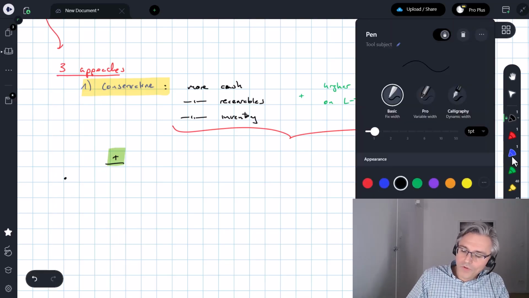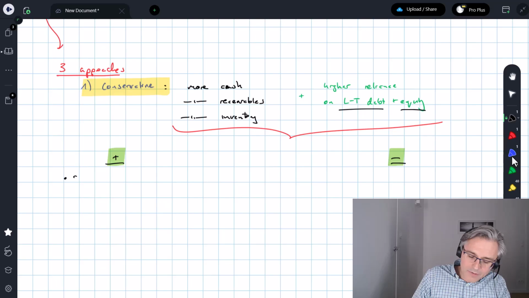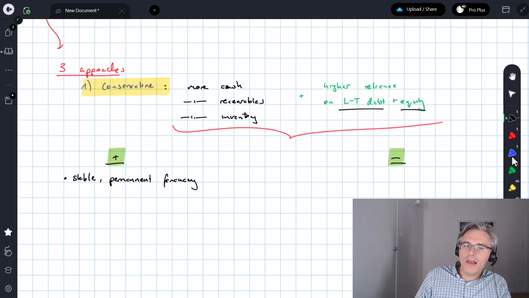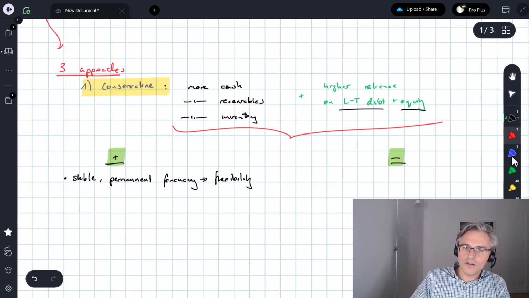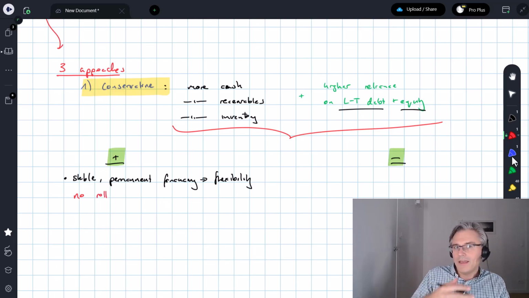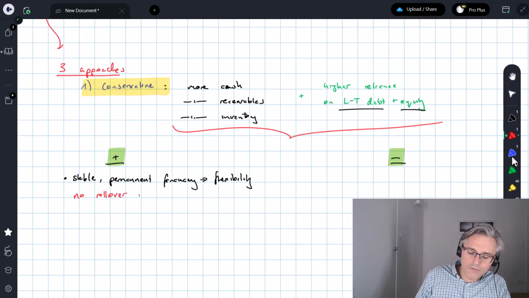If you borrow using long-term debt and equity, then as we said, this type of funding is stable, it's predictable, it's more or less permanent. Of course, long-term debt isn't permanent, but at least permanent in the shorter term. And this gives you a lot of flexibility in the sense that you will not be asked to repay this money back anytime soon, I guess. And very importantly, with debt at least, and for that matter with equity, there really is no imminent rollover risk in the sense of having to refinance this.